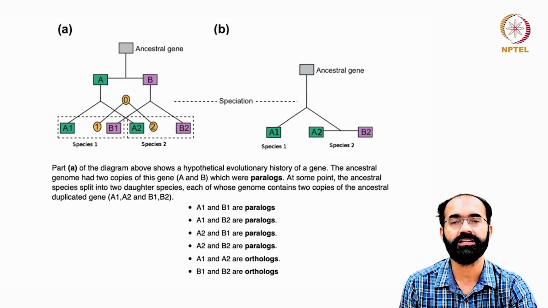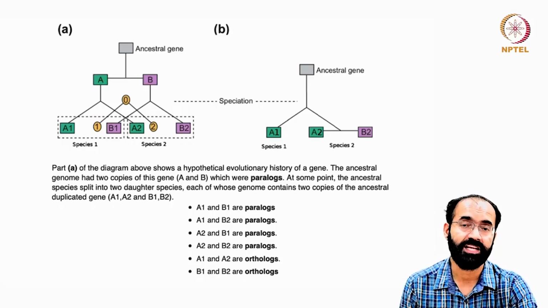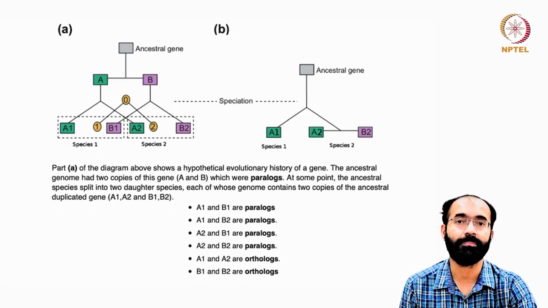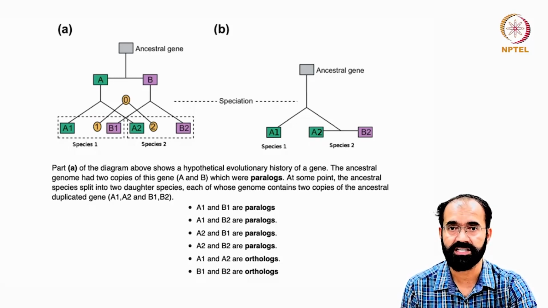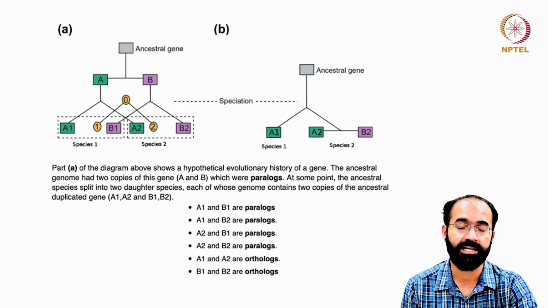And one more thing you should understand: such recombination matters if it happens in the germline. If it happened in my fingertip, it is useless. If it happened in my nose tip, it is useless, because it will not go to the next generation. The recombination should ideally happen in the germ cell, and the organism doesn't suffer.